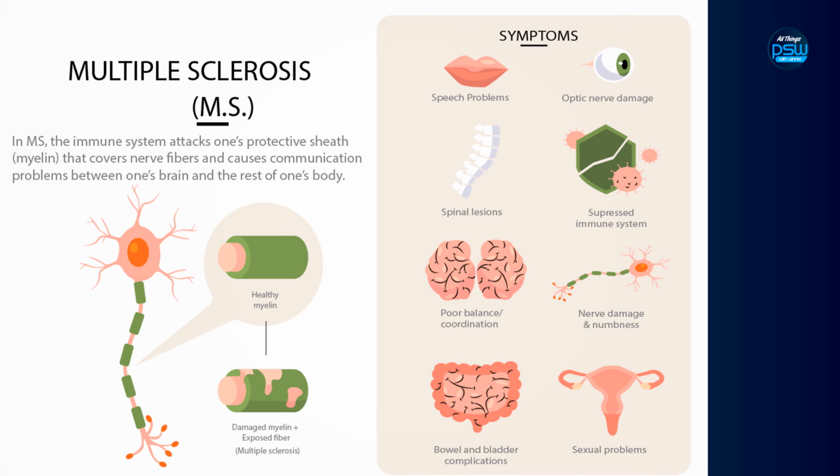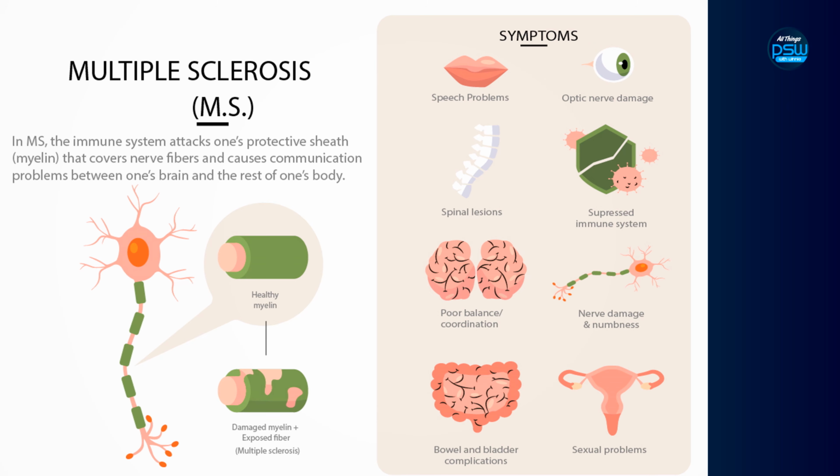So if you look at the anatomy of a neuron, it has these little things that look like fluffy things on top of it. It's like a straight line, kind of like a snake, and then it has the dendrites at the end, but then it has this covering on it. I always think it's like a pillow, something cushiony. So that's what we call myelin.